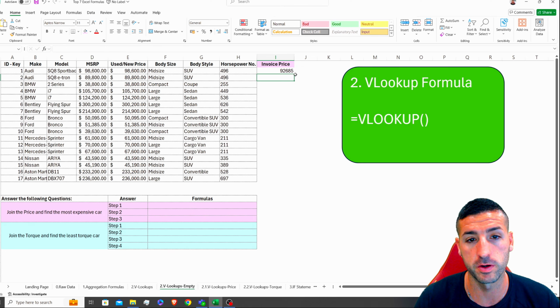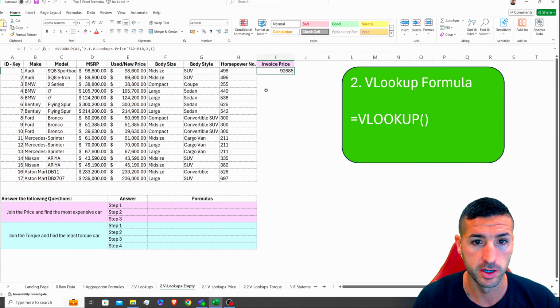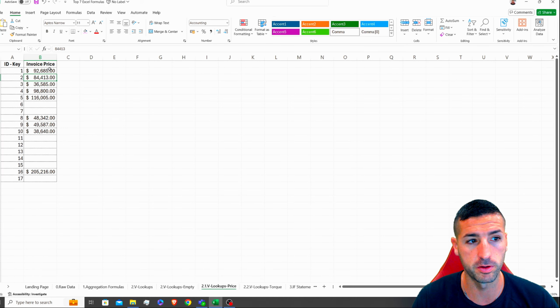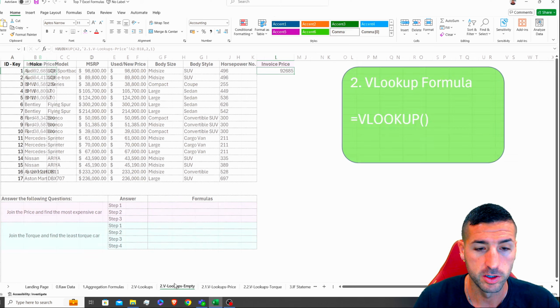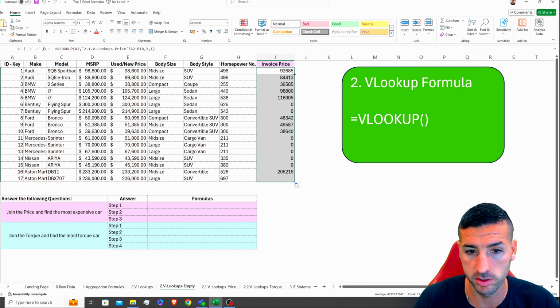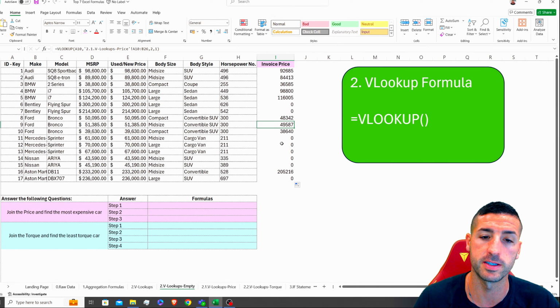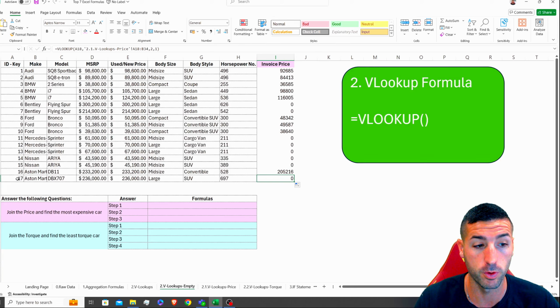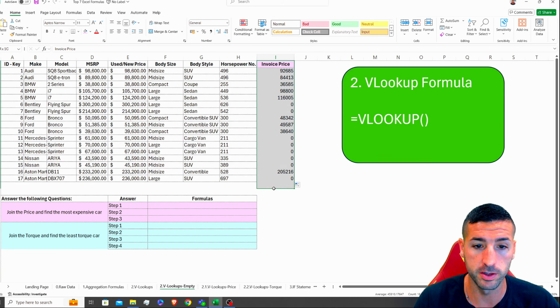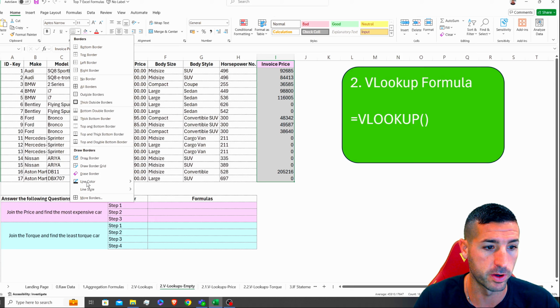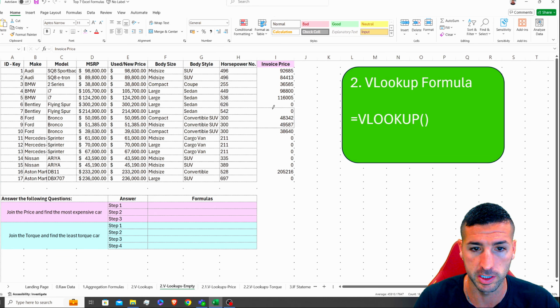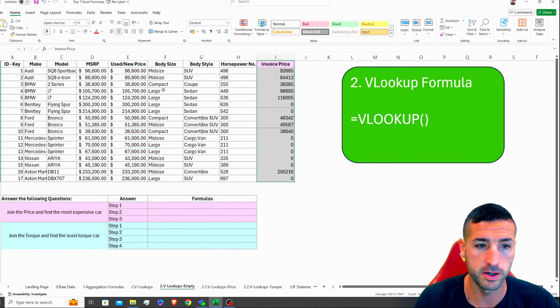Close it, and you can see we have 92,685. So if I double click this cross now, you can see it repeated the same VLOOKUP for all of our cars. And what I can do now is make this look a bit nicer. So I'm just going to select the dotted lines, then add borders with dotted lines.